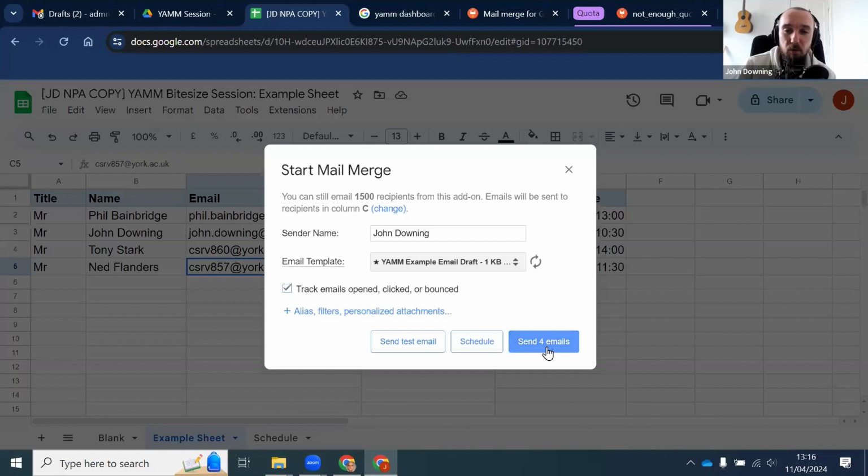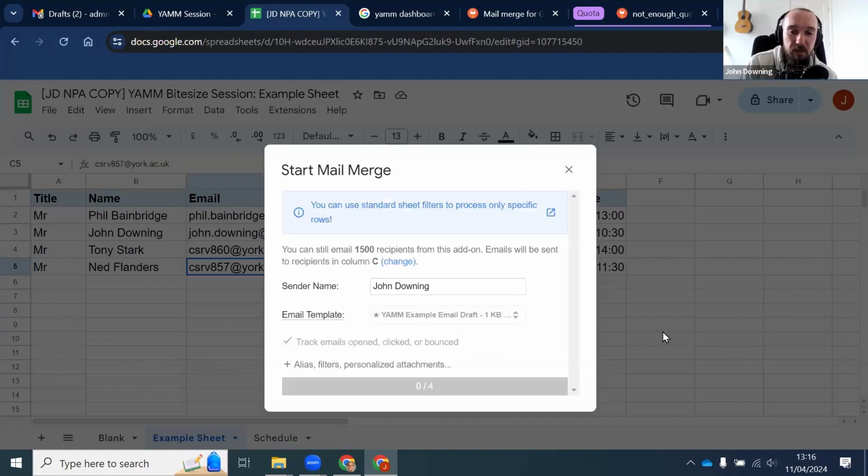And then all importantly, we've got the send button here. So let's hit that straight away and let's get this email mail merge campaign started. Now, this is going to run just in this tab, so I can bounce between other tabs if I want. It's just going to run in the background. It may take a minute to get through all the emails. If you are emailing, let's say, like 1,000 people, then again, this could take a little bit longer.